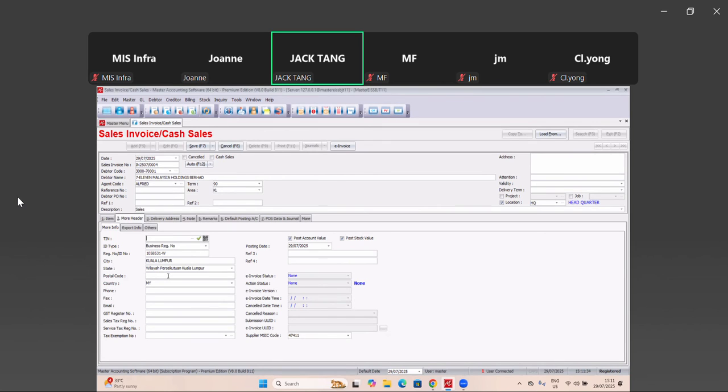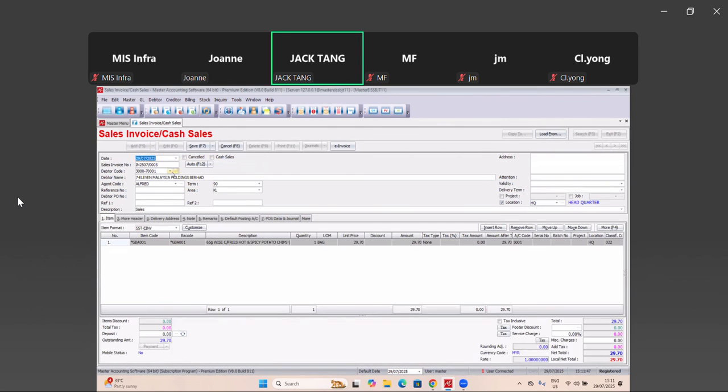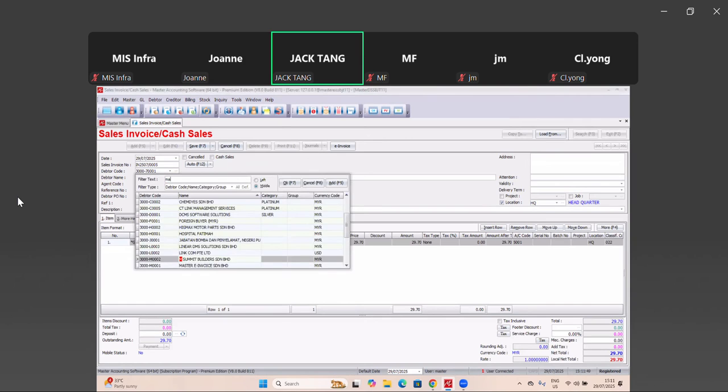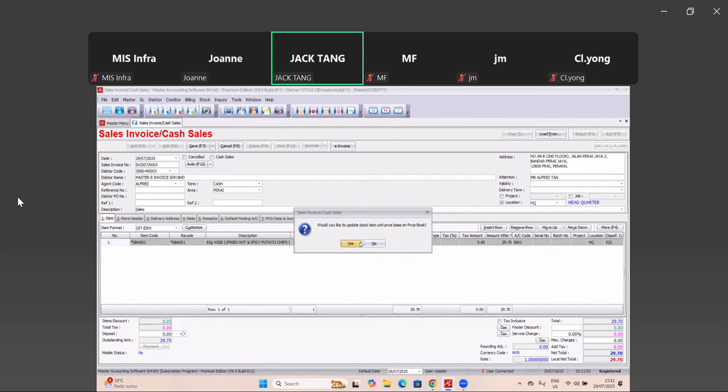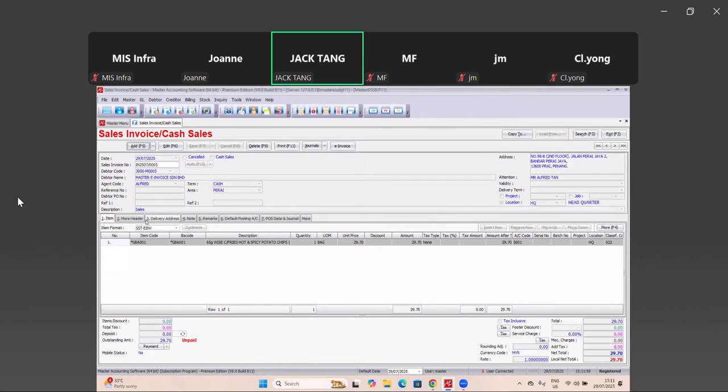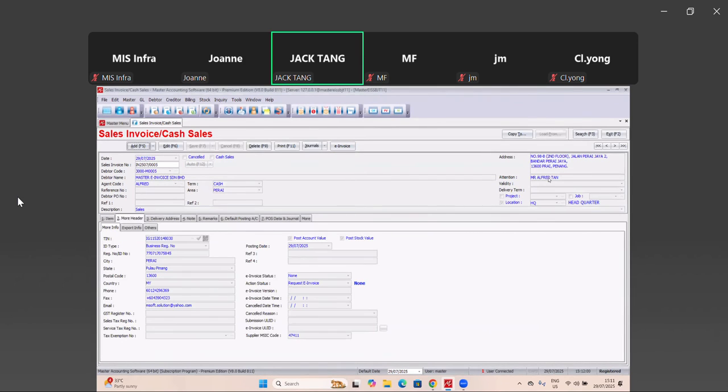You are not qualified to submit an e-invoice, so you must fill in completely first. Let's say just now, when you add new, you used another company like Master e-invoice. When I choose request e-invoice, it directly gives no error, which means you have fulfilled all the information and are ready to submit. Okay?